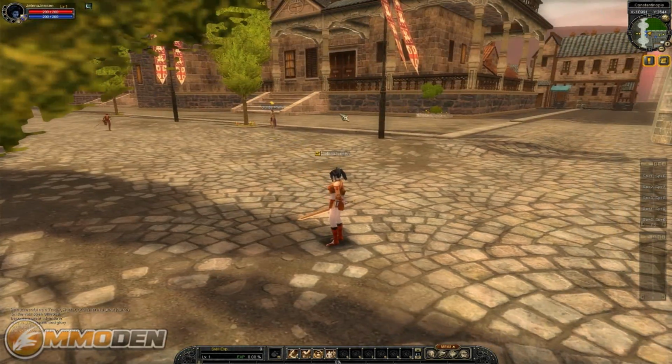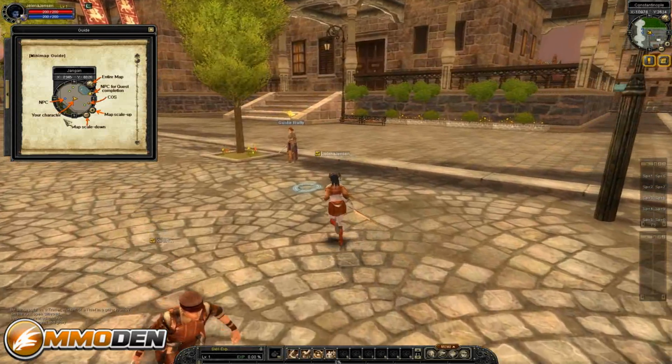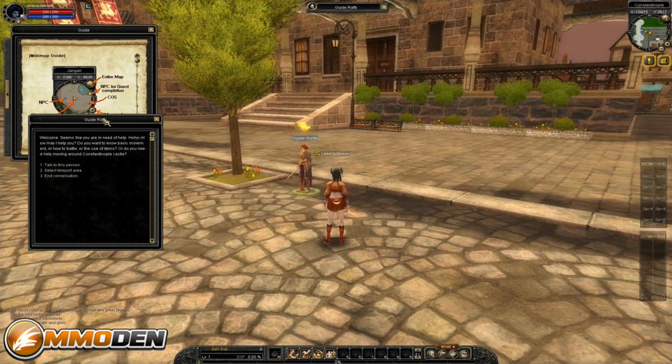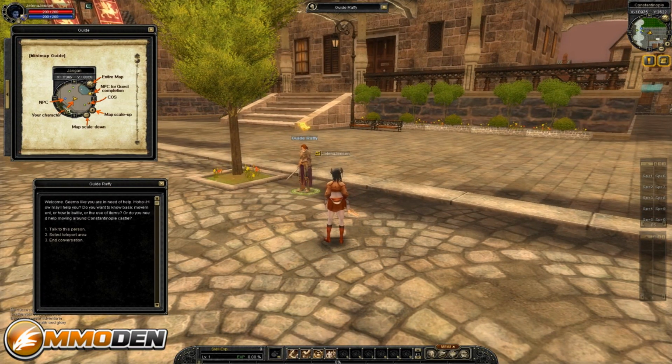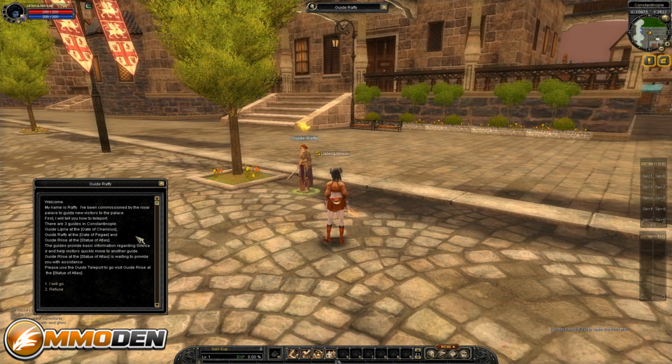It looks like we are pretty much right by the west gate anyways, so somebody's going to be right around here, and there Raffi is, and I can go ahead and click on that NPC, run right over. You can see they're showing me the map right there and exactly the different icons and what they mean. They'll do a lot of this kind of walkthrough stuff as the game is going on. So let's talk to this person. Basic movement tutorial.